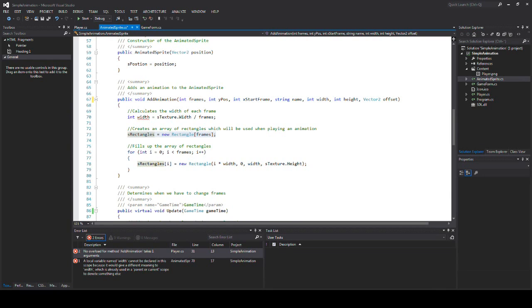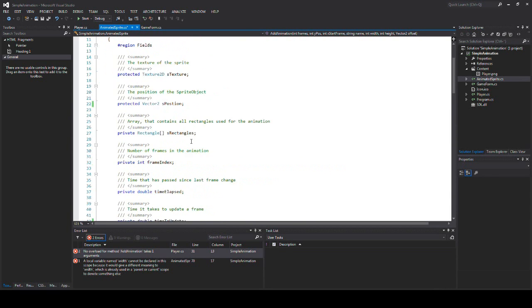So I'm gonna make a collection called a dictionary. I don't know if you're familiar with dictionaries, but a dictionary is basically a collection that contains a key, and you can use that key to find whatever you're looking for inside the collection.